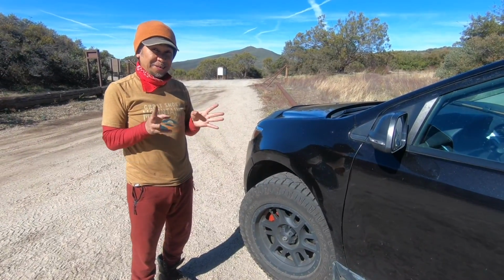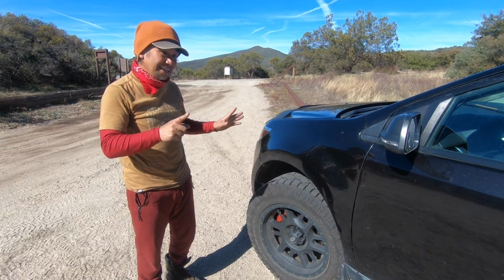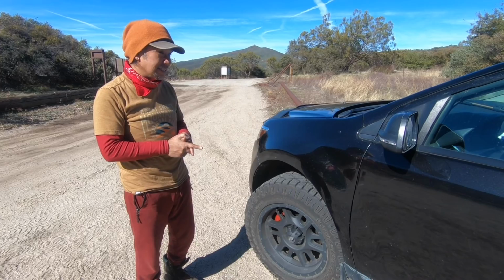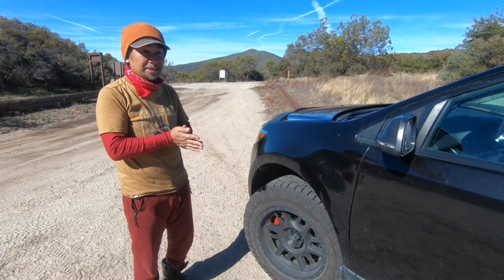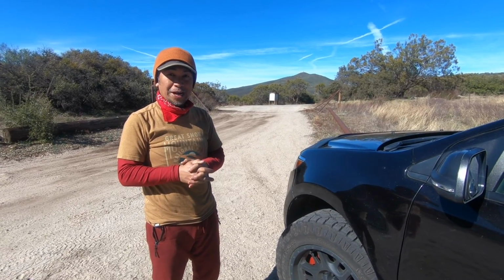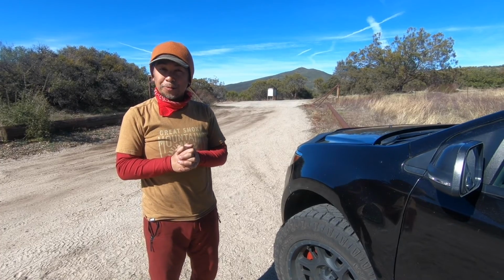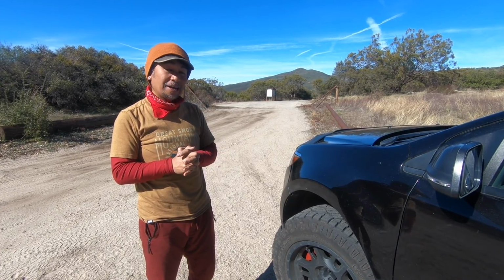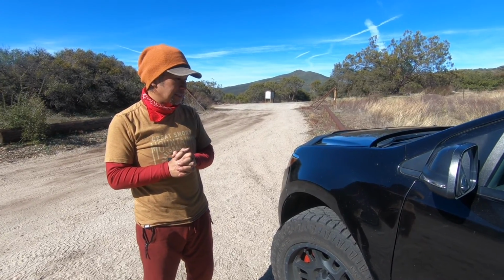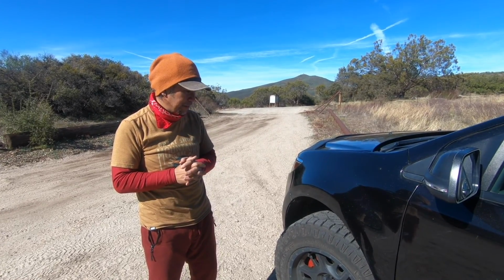So this is really one of my favorite parts of the car, and what actually attracts a lot of attention is the wheel setup on the Ford Edge. Generally, this car is not known for its off-road capabilities, but I knew I was going to be traveling across country and wanted to go to a lot of remote places. So in no way is it a rock crawler. We get to about 90% of the places we want to get to easy with no problem with this tire setup.